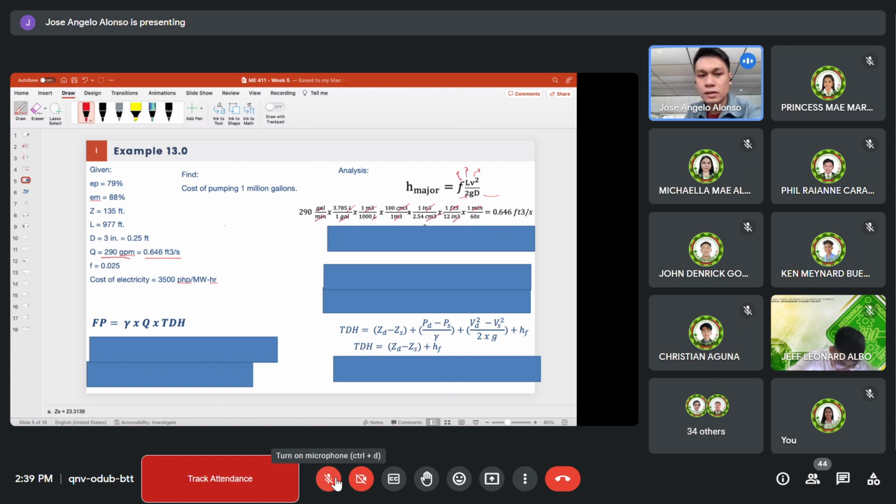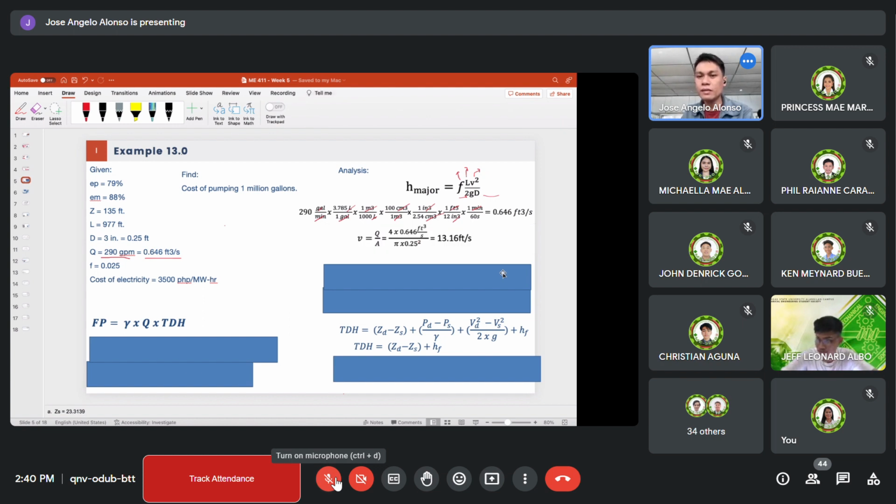So our friction factor is dimensionless, meaning wala siyang unit. Length natin is nakafit na. Velocity natin, cubic feet per second. Acceleration due to gravity, gagamit tayo dito ng 32.2 feet per second squared, while the diameter ng pipe is 0.25 feet. So, makakancel natin lahat. Cancelable naman yung mga units natin. Let's proceed in determining the major losses.